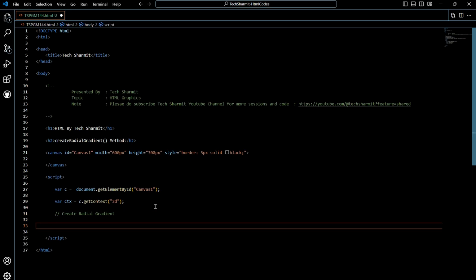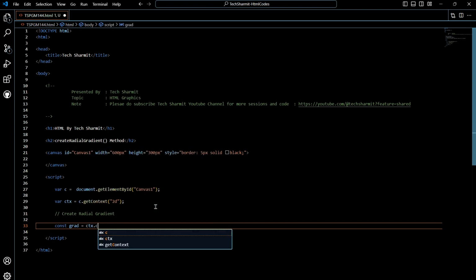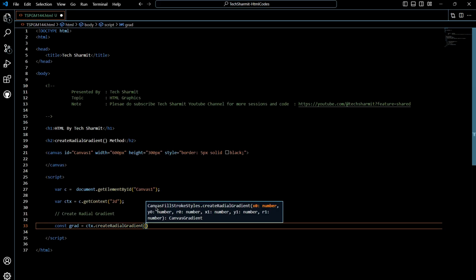Okay, now to create the gradient, we will use const grad equal ctx dot createRadialGradient, and then we will provide required parameters like 150, 75, 15, 50, 150, then 75, 150.